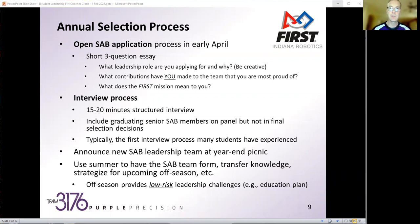We've really challenged the SAB over the last several years to develop the off-season curriculum — what's the syllabus, what do we want to teach. It's a low-risk leadership challenge and every year they knock it out of the park, coming up with an education plan, usually building on the previous one. It allows them to be creative and drive what they think the team needs. As we get into build season, supportive mentors are there and by that point the team has formed and we're clicking on all cylinders.